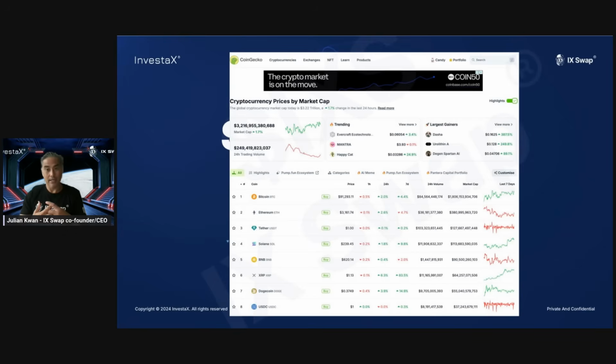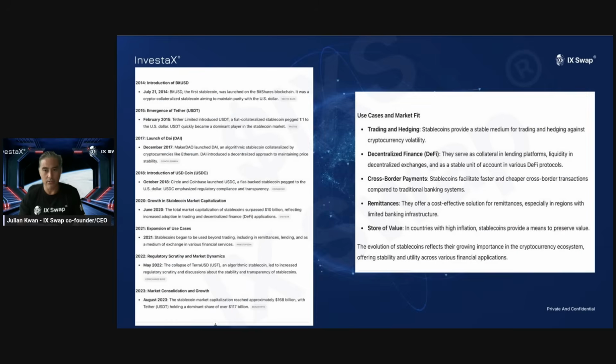And you think about it, how do most people coming into the space buy anything? They get $1 from their bank, they get a stablecoin, and they go to an exchange and they buy a Bitcoin, right? That's it. So more stablecoins, more capital, much bigger industry, right? So stablecoins are a key component, and probably the OGs, first real world asset tokens that went anywhere.